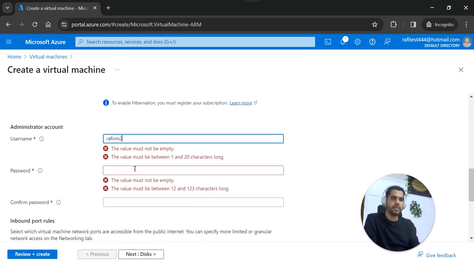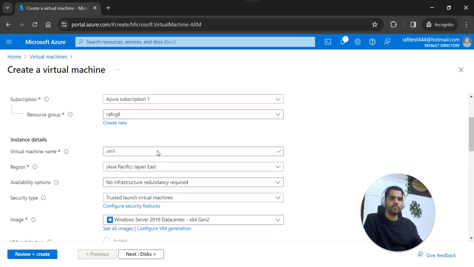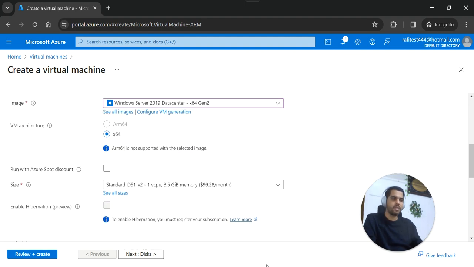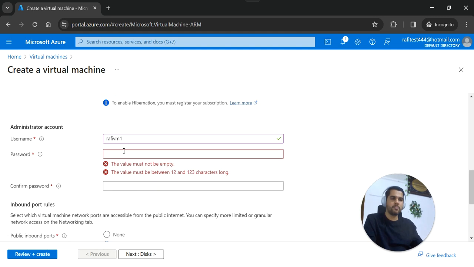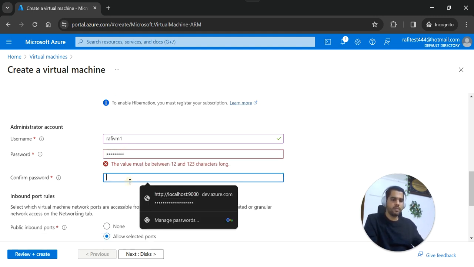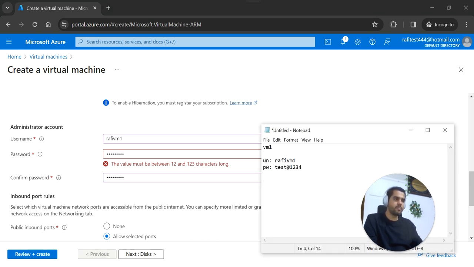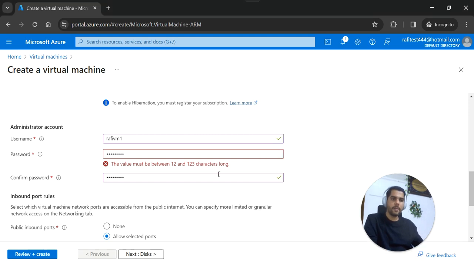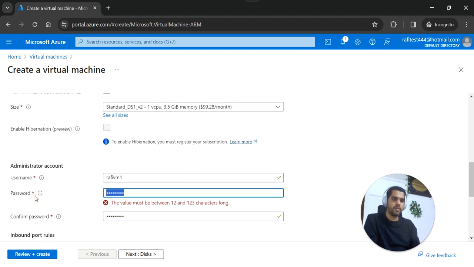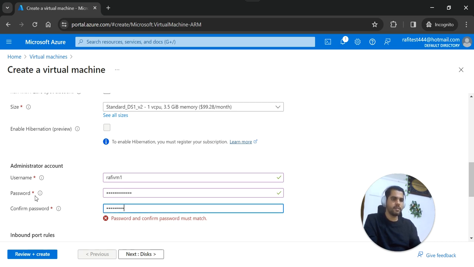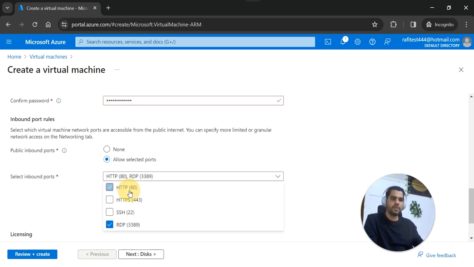For the username, you can put anything. This is the virtual machine name, and this is the username. Then the password.